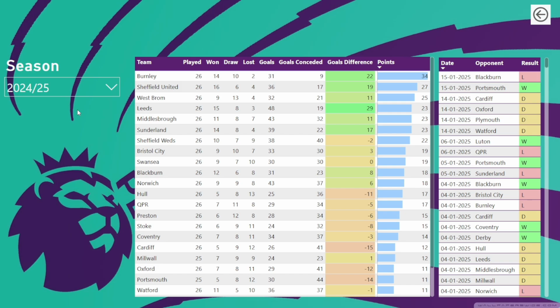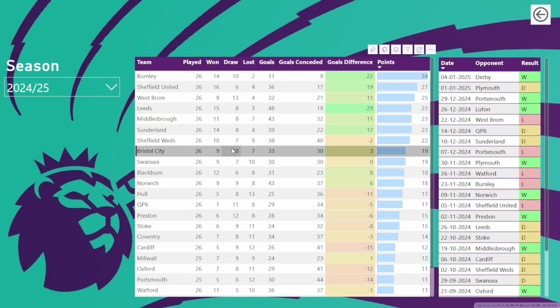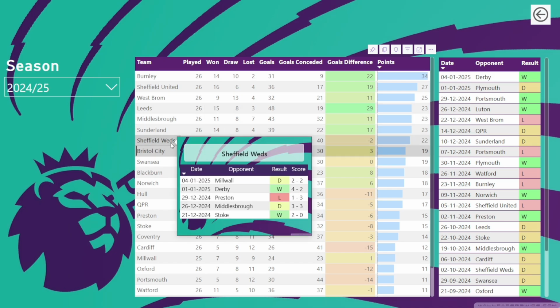Here you find the more traditional table that you will find in most sports websites. The teams are organized by points with some interesting metrics such as goal difference. The second table, you will find all games organized by recency. If you select one of the teams in the first table, it will automatically select all the results from this team. Additionally, if you put the mouse over one of the teams in the first table, you will see a card with the last 5 games.